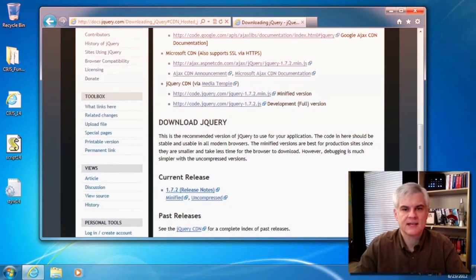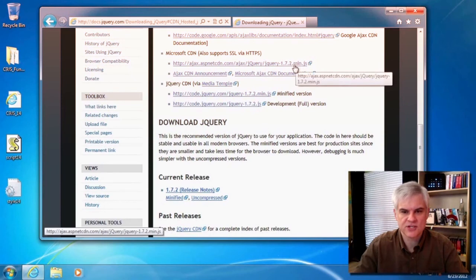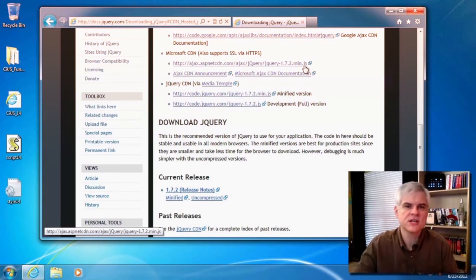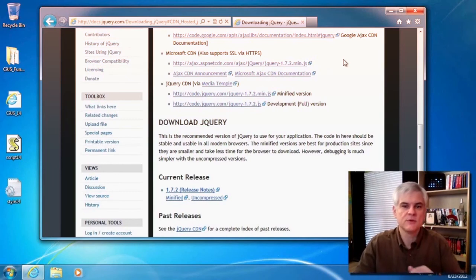And note that, as I mentioned a moment ago, there are two versions of jQuery. There's the development version, which is uncompressed, and then there is a production version which is minified. You can see the minified version just has the .min.js. And so the difference is basically that the development or the uncompressed version is the human readable version, and it's great if you plan on looking at the code yourself in an attempt to understand how it works. Otherwise, the minified version, it removes all extraneous characters like blank spaces.